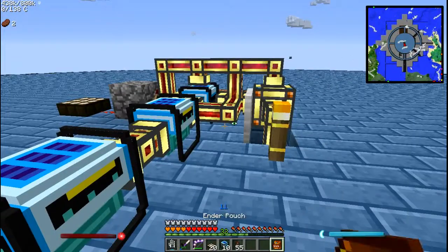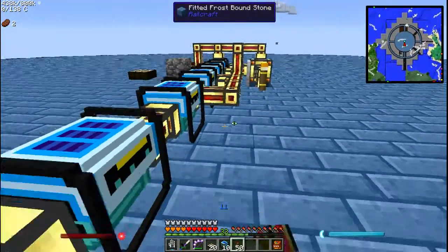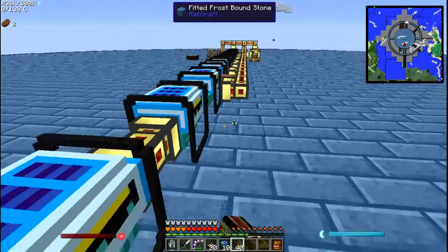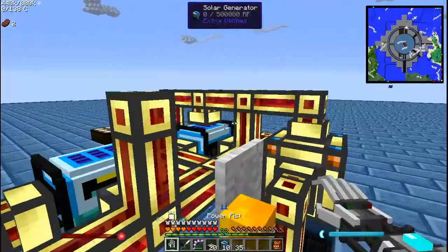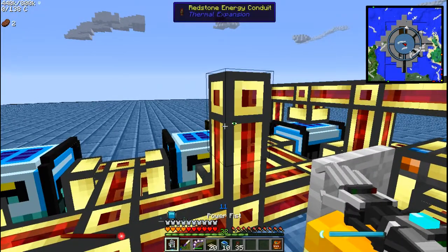Yeah, so then we can just kind of drag this along here too. But yeah, I want to make sure these conduits, because they can only transfer 1000 RF a tick, are strong enough. They're not strong enough with just one, so I'm going to try a couple here and see how this works.